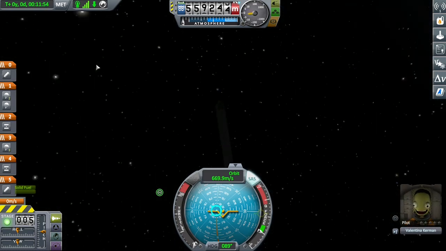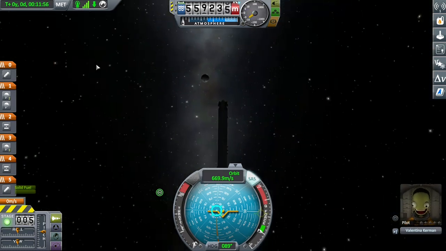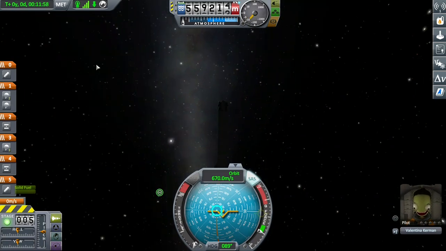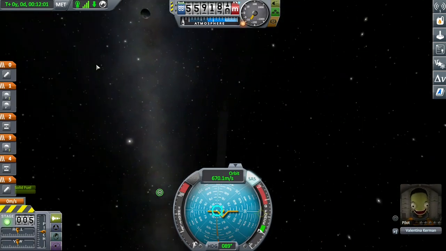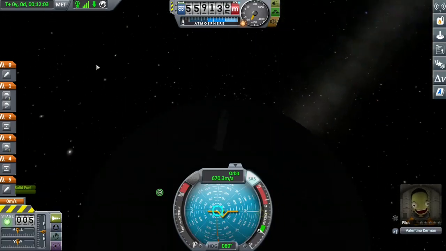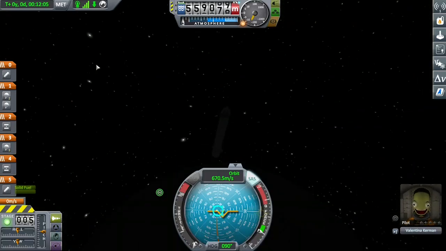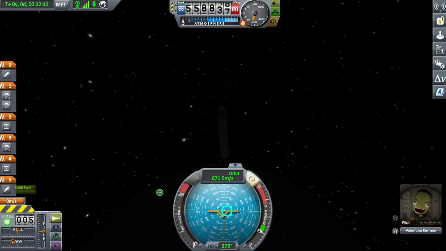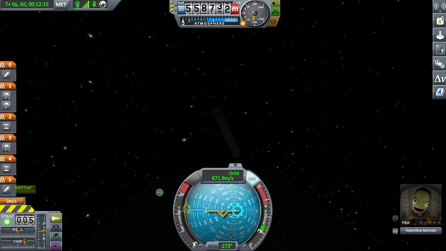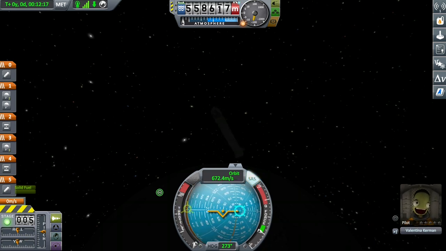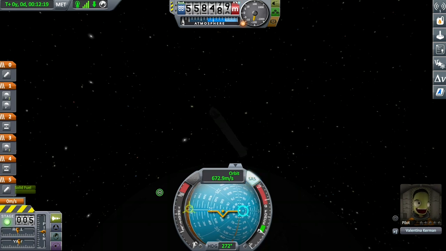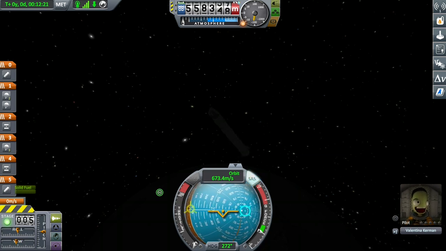Oh, the sun's on the other side of Kerbal right now. But, oh man, 560,000 meters. We're pretty high up. Okay, so SAS is on, thank goodness. So we are going to tilt this way until we're at about minus 60 degrees. Just about perfect.